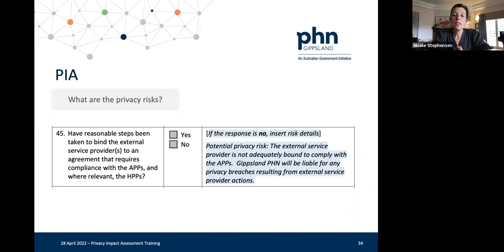Your potential privacy risk here is that if an external provider is not adequately bound, contractually, to comply with the privacy rules, you're going to be on the hook for what they do in their environment with the personal information that they've collected on your behalf. And that's pretty scary, particularly if you're using potentially an off-the-shelf service provider where you go online and you agree to their terms and conditions, but you don't really have any say in their personal information management processes contractually otherwise. So that's also something to keep in mind.